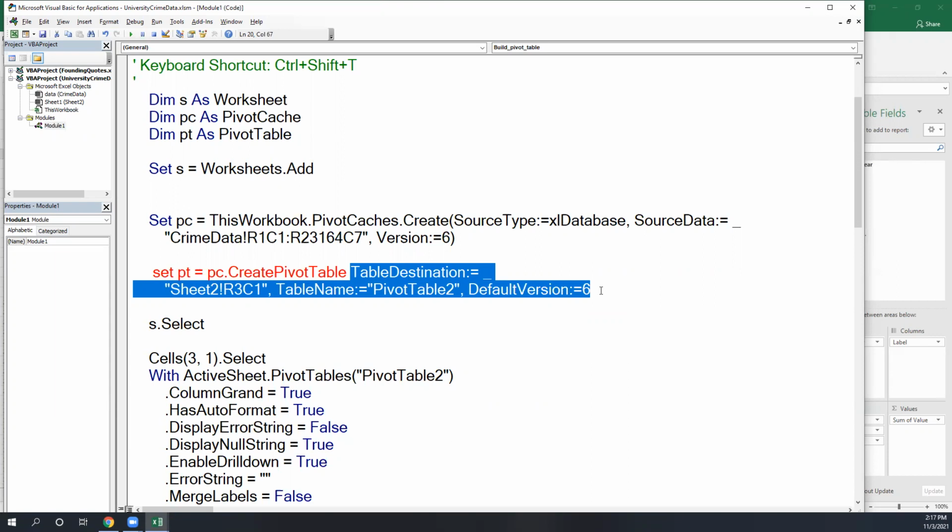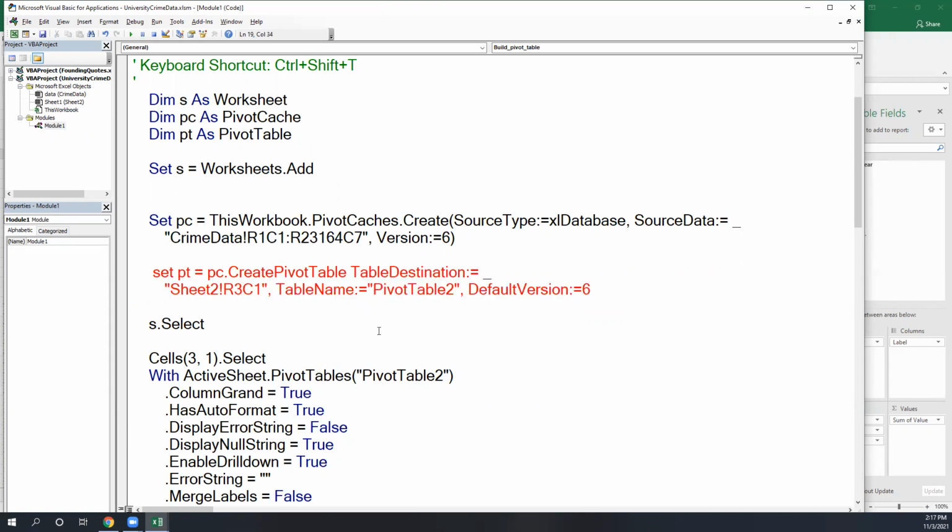It's a really kind of weird thing about VBA, but right, if you're doing something with the value that comes back from a call to a method, you put parentheses around the argument list. If you're not, you don't. And so the reason this is red here is because now we're doing something with what comes back. What are we doing? We're binding the object that gets sent back onto an object variable. And so I have to add the parentheses on this one. They were already there on the one before, and now I'll have to add them on this one.